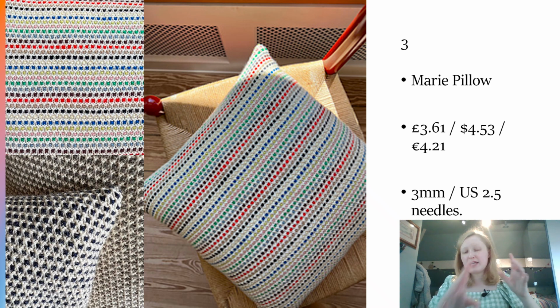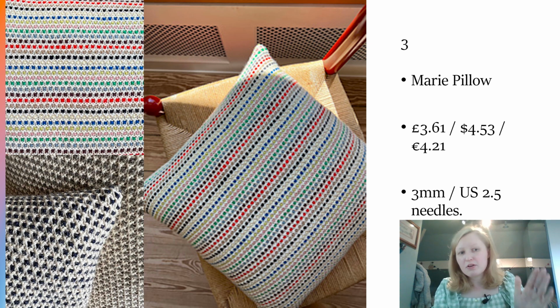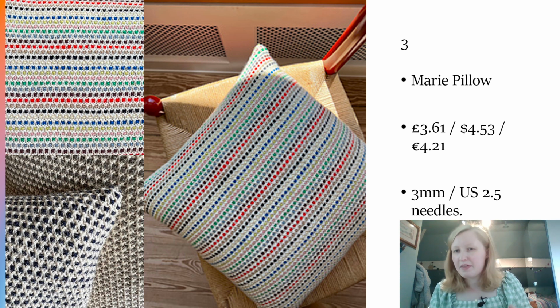And I was just taken by the photo in the sample. You could use your scraps. We love that. And it gives me those summer deck chair vibes, summer seaside, traditional British deck chair. But then also the sample in the bottom left corner uses neutrals, and oh, I really like that. I totally would do that with a cream and a brown. That would look really nice.